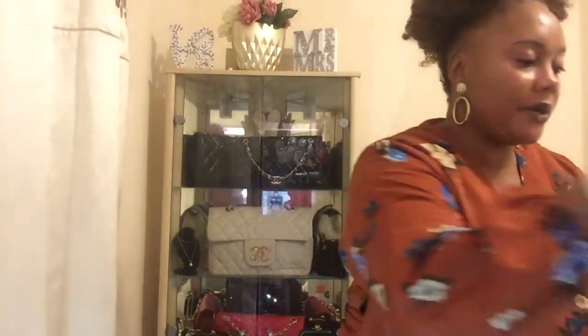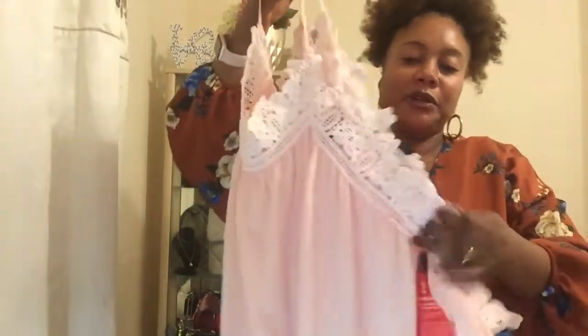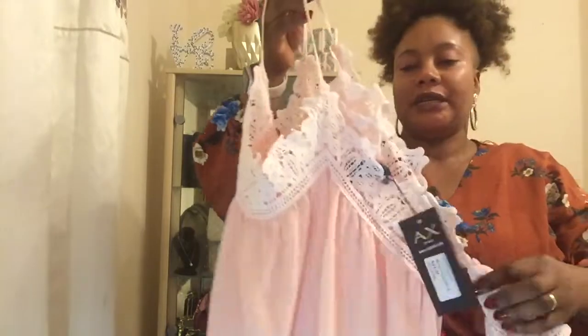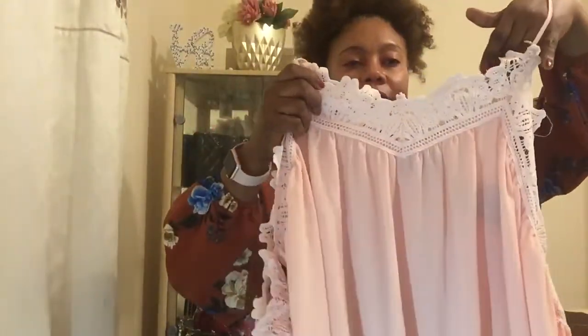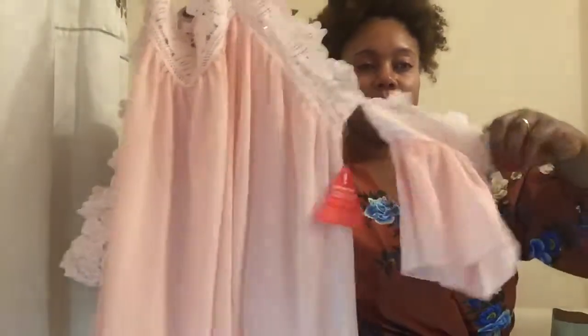This top I got online. It's so beautiful — I love these sleeves. They're almost detached from the actual top and they've got elastic there, which is the amazing part of it. I paid about seven pounds plus three pounds shipping, so it came to about ten pounds, which was a bargain. I like the blush color — it's like a tunic-style top. So beautiful and gorgeous; I haven't worn it yet but it's so pretty. I love the sleeves.